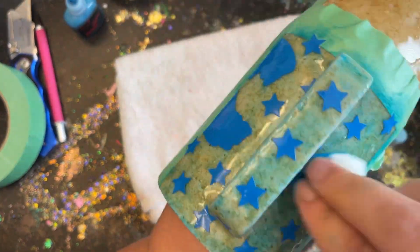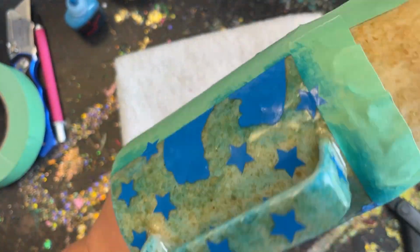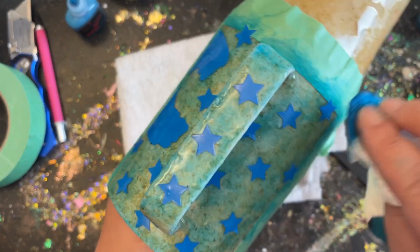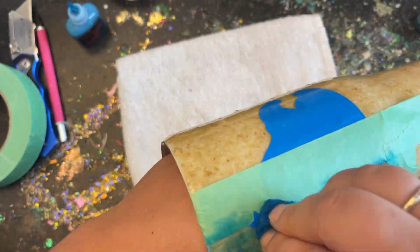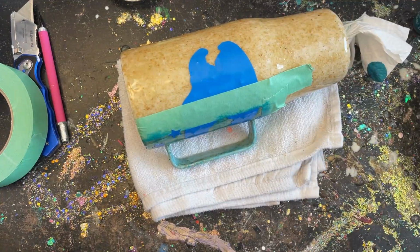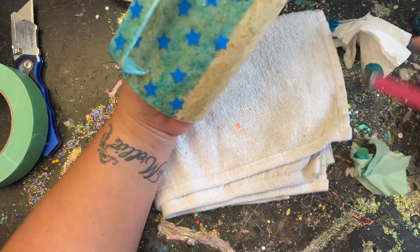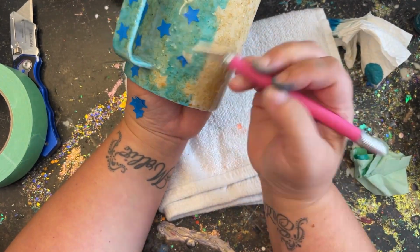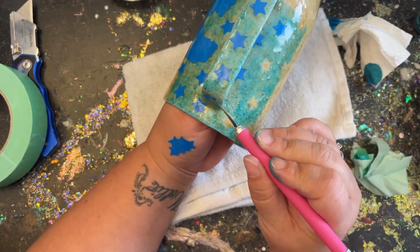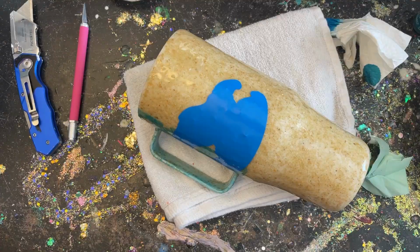And as you can see, I'm really making sure that I get up underneath that handle, making sure that it is all completely blue in that area that I want to be blue. Now, after I'm all done, I'm going to go ahead and remove the stars and the tape. I'm not going to remove the eagle decal, because we still have another staining that we have to do. But for my new friends that have never worked with alcohol inks before, they pretty much dry right after you apply them. So it's okay to come through and touch it and peel all your little stuff back. So I'm going to go ahead and do that really quick. And this is what we are left with. I still have my eagle decal down there, and that is what we have so far.